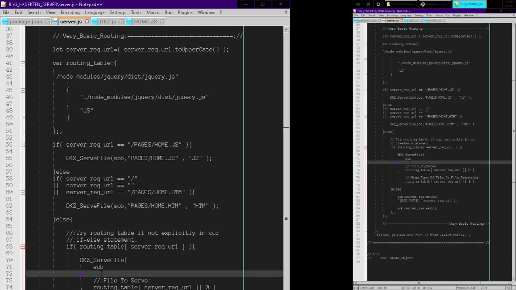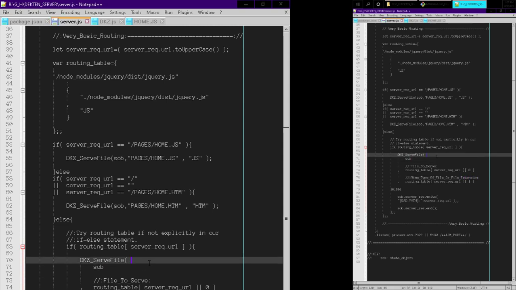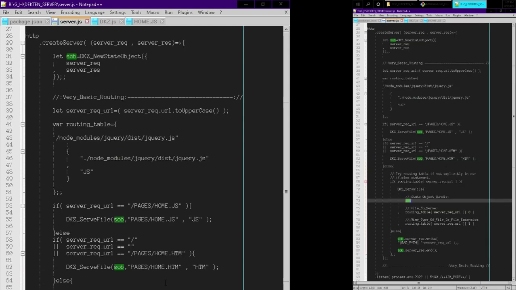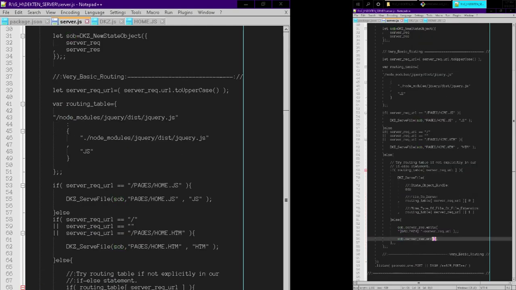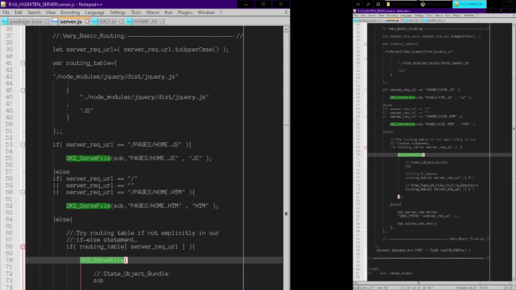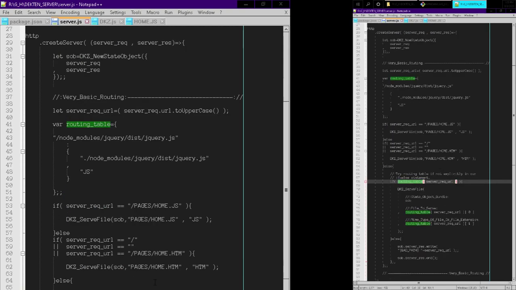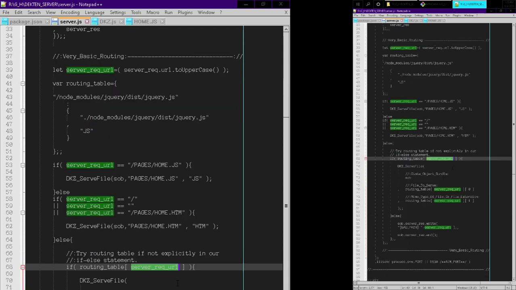Right, and then this right here is a state object bundle. And then we'll just close that off. So now we have DKZ serve file, routing table. So if that exists in the routing table, then we can do this.